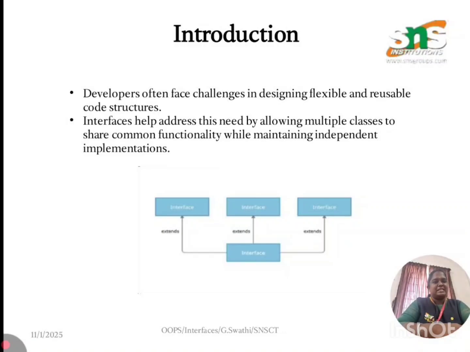Developers often face challenges in designing flexible and reusable code structure. Interface helps address these needs by allowing multiple classes to share common functionality while maintaining independent implementations. If you have a class, it has methods and attributes inside the class code.